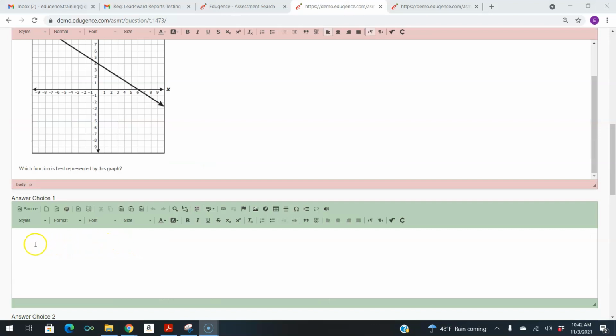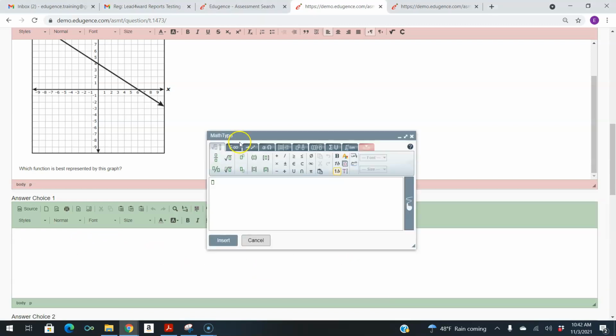Now I want to insert my answer choice. As I stated earlier, this is a fairly complex equation. So rather than typing it in, I want to use insert a math equation. When you're doing this, you can go across the different tabs and look at the different symbols as well as the different formulas that are available to you, such as fractions, square roots, exponents, parentheses. You can just go across these and use any of these that you need to use.